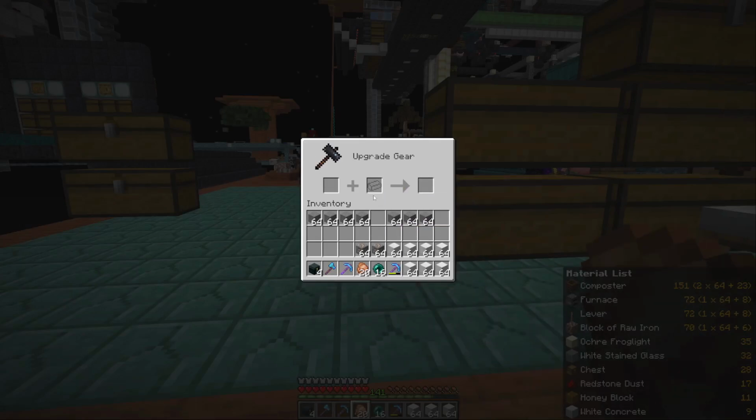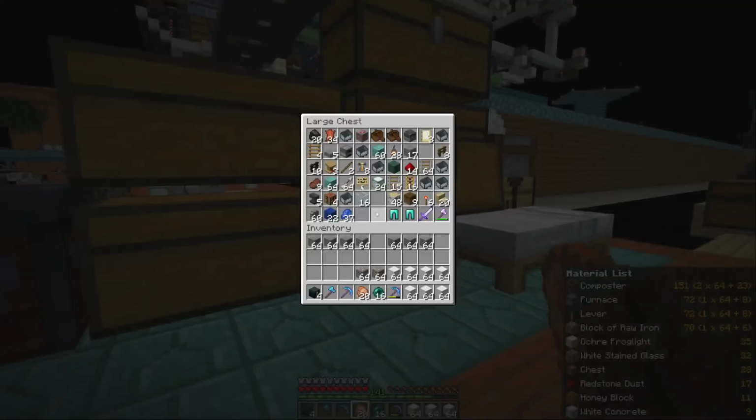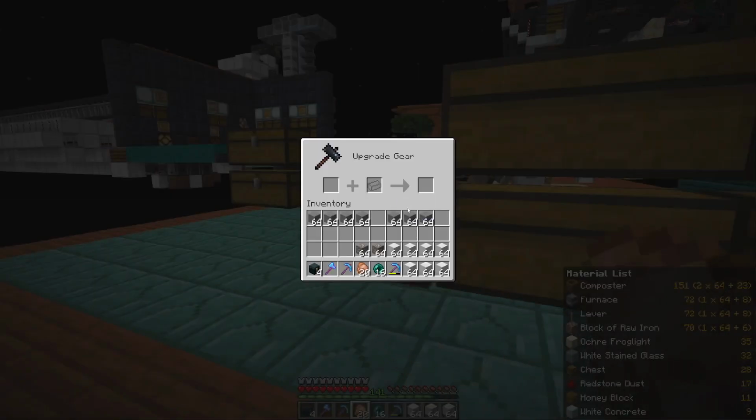In the new version, I think you need to combine it in the crafting table again, and then also this lapis recipe got nerfed, so you can no longer abuse this to get more lapis by crafting ores.